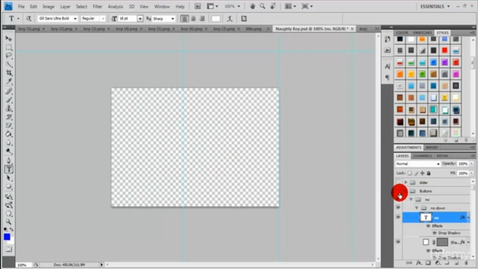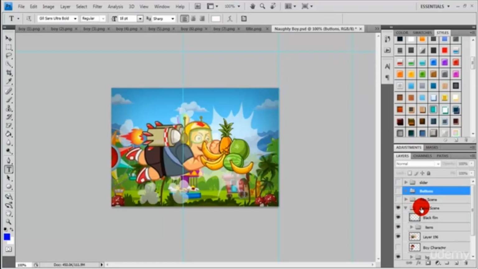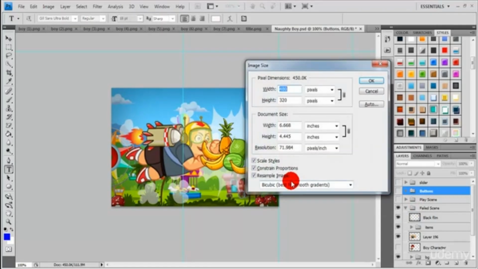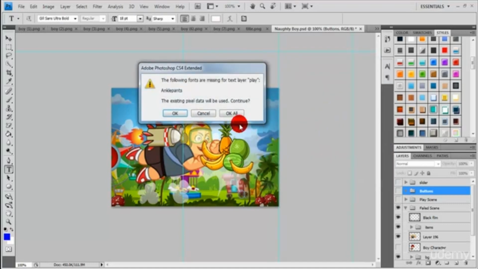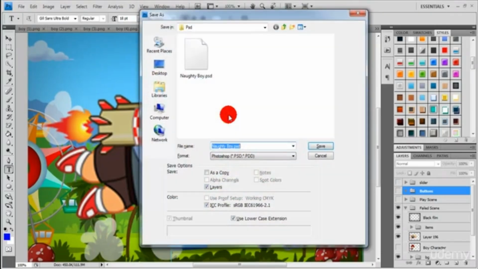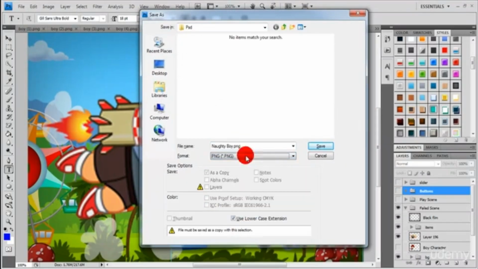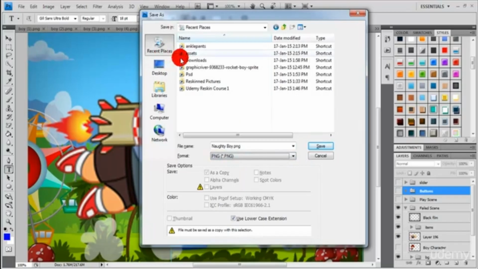Go back again to this fill scene. I press Alt Ctrl I again. 960, 640, OK. Then OK all. And then I just Ctrl Shift S. Then I just choose PNG, and then go to my recent places.